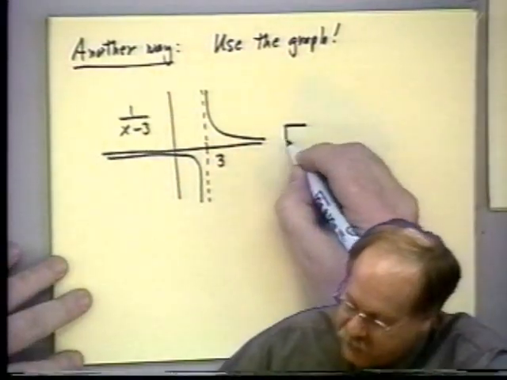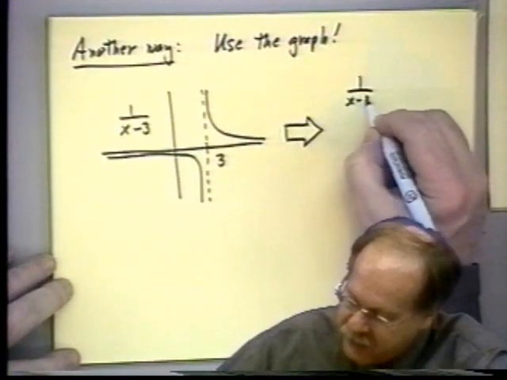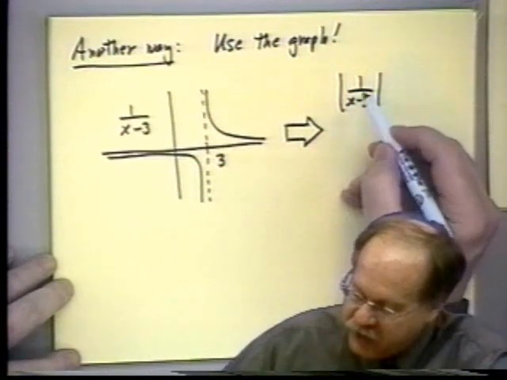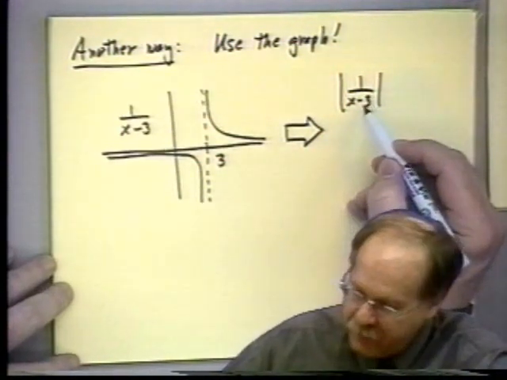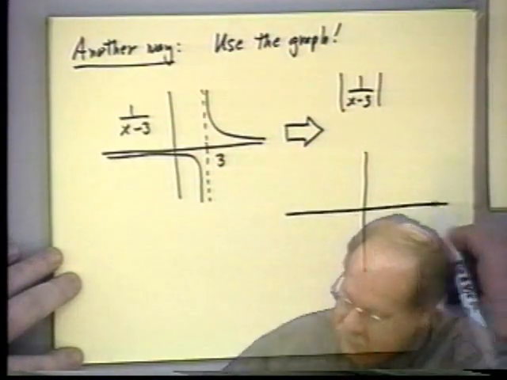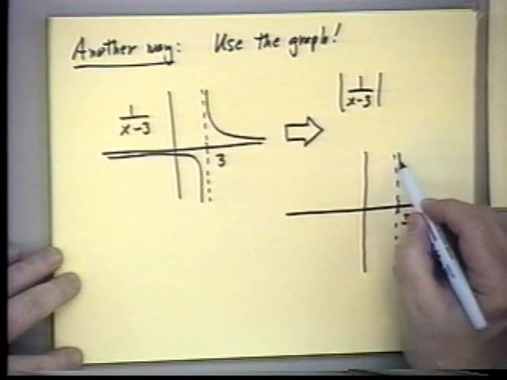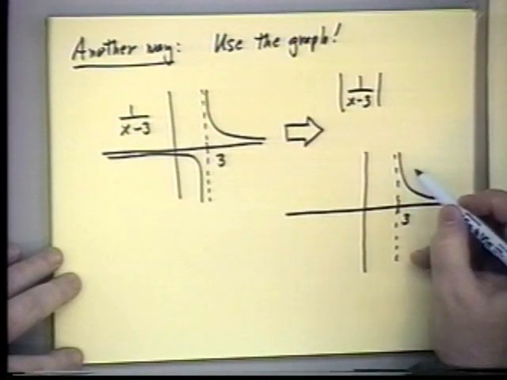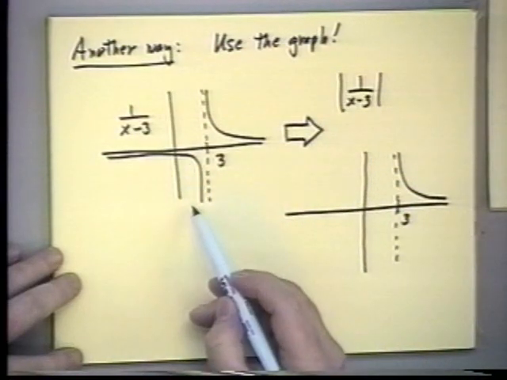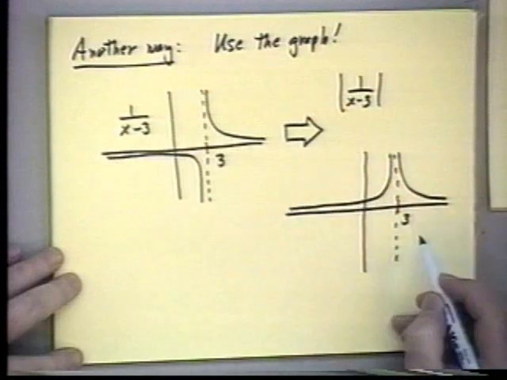And then if we throw in absolute value, so we have 1 over x minus 3 absolute value, which is the same thing over the whole expression as it is just over the denominator, we end up with, well, let me draw my picture down here. Still 3 is the problem point. What has happened? Well, the part that was already positive in the y direction is still positive. But the part here that was negative with absolute value now flips upward. So the graph now looks like this.